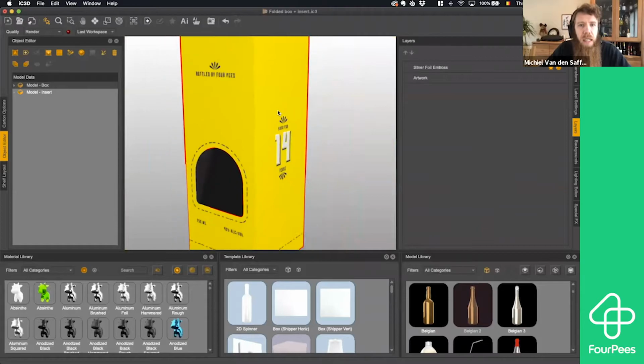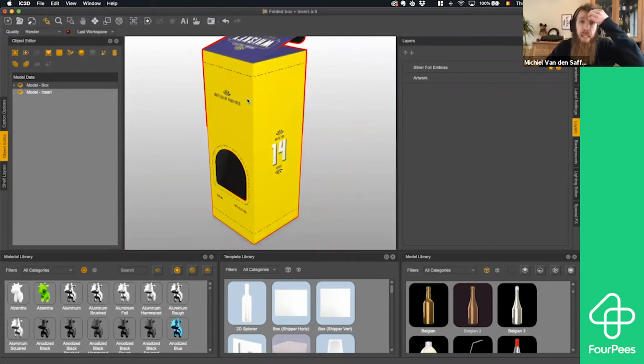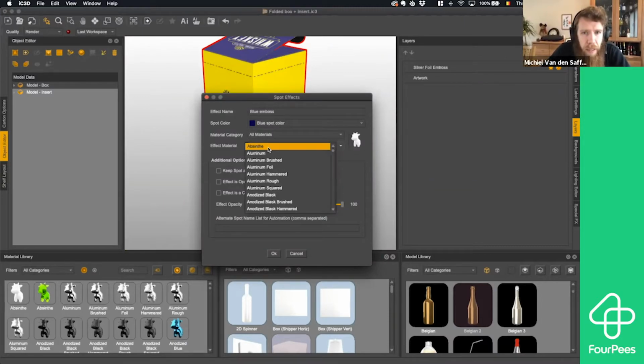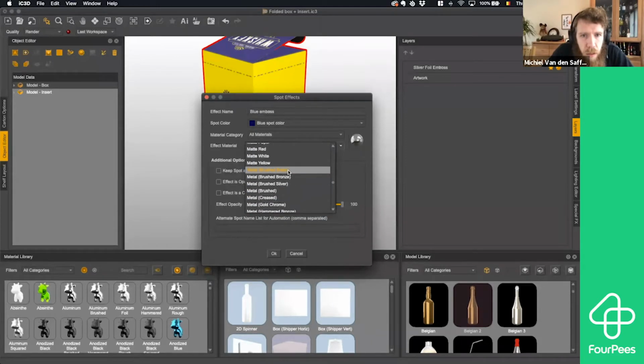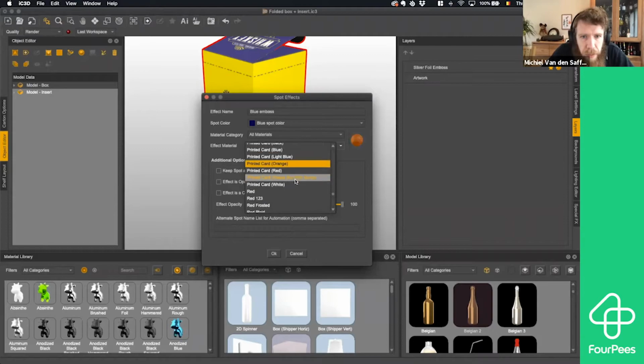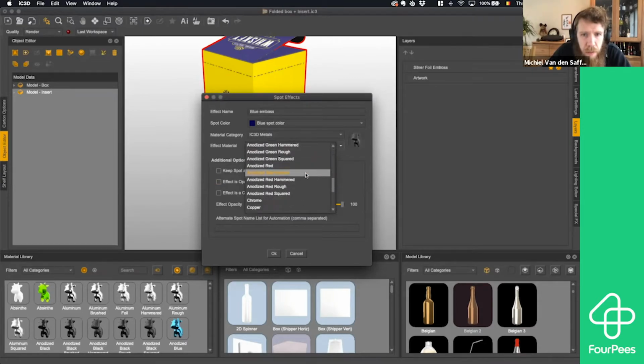Now, this box has been designed with 3 spot colors. These little line effects, the 4-piece line effects that I have on the bottom and around the hole, also have effects. So I can, again, select my box, click the little star icon, choose my blue spot color, and I'll call this blue emboss. And I'll make that, I think I can use a painted metal. Let's look for blue. Blue frosted, blue washi paper. No, that's all not very good. I think I have a red painted metal. This is hard. I'll use the categories. I'll go for metals, and that should give me, there we go, a smaller list of items.